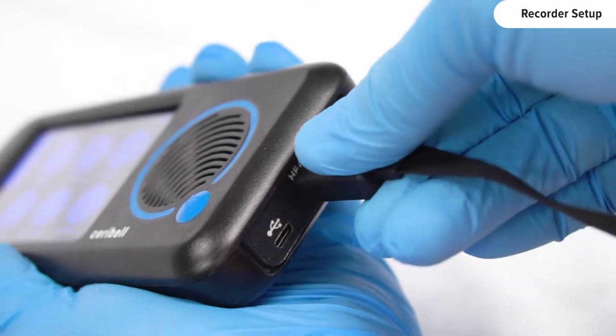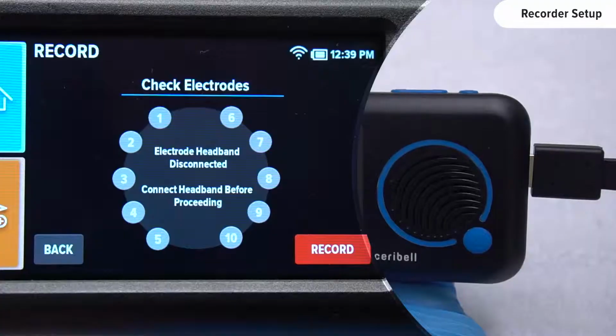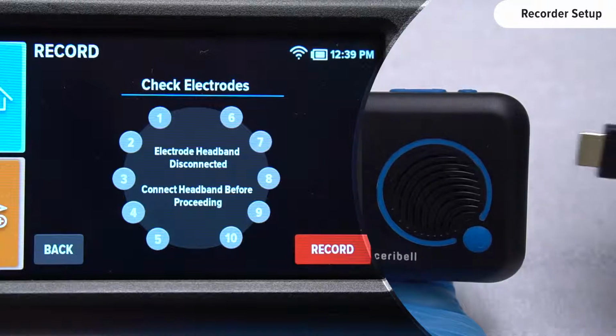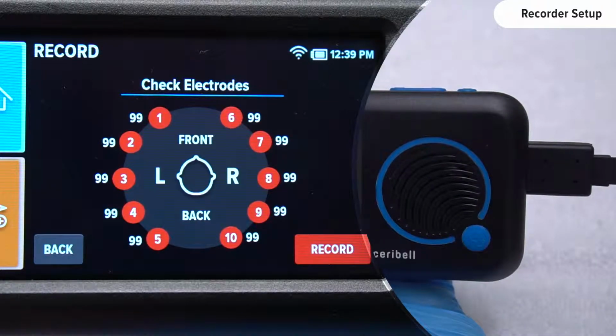Plug the headband into the recorder. All electrodes should be displayed as red. If the electrodes are gray, the cable is not fully plugged in. Unplug and replug the cable so that the electrodes turn red.